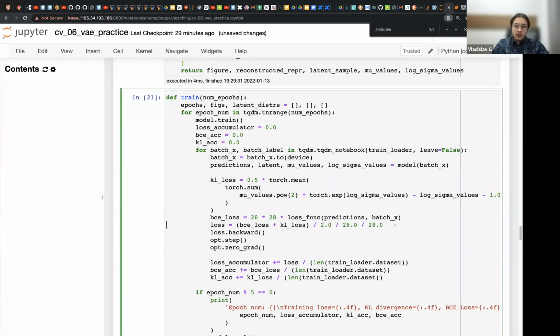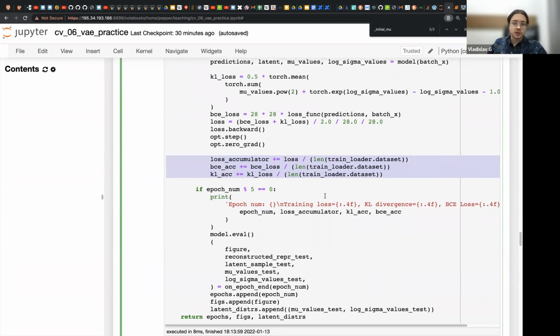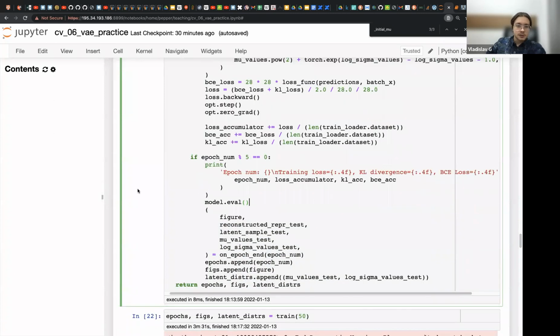Speaking about the loss, we calculate the cumulative loss. Then we go backward, step, zero the gradients, and remember our data for visualization purposes. Then every 5 epochs, we print what we have done. So let's run it.